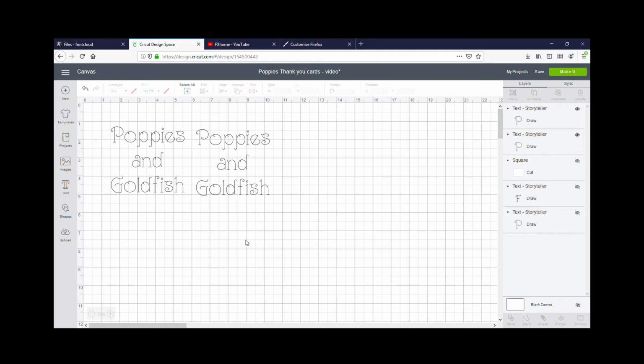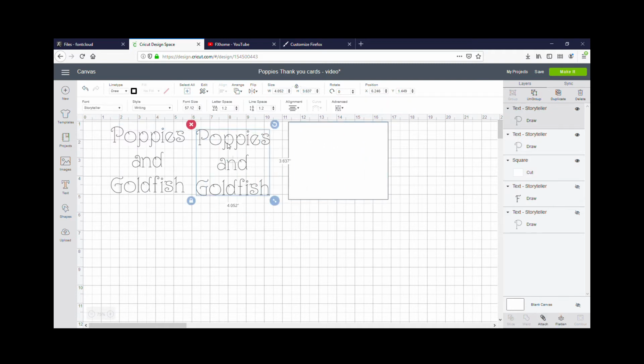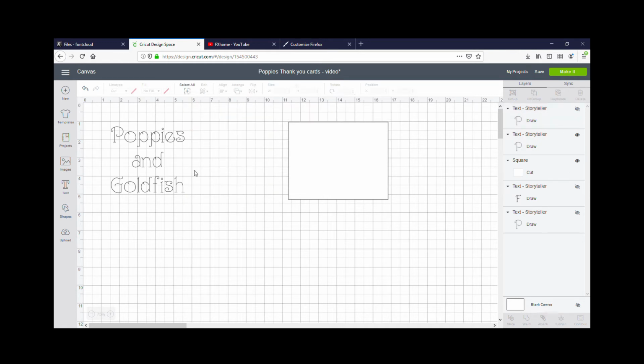Okay, so now you have finished that up and you're ready to do the inside. Okay, well, we're still working with the same dimensions. So let's go over here to the right and unhide our square. Okay, now you can either hide these or you can delete one. It doesn't make a difference. I'll just hide it for now.